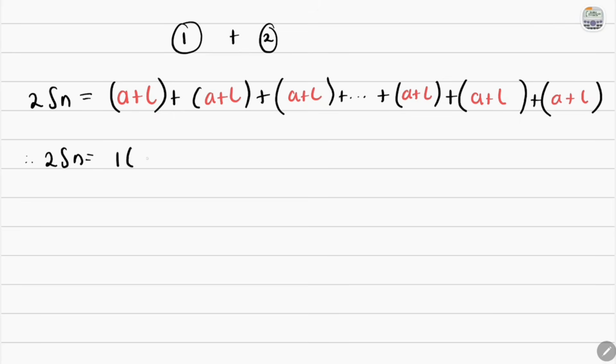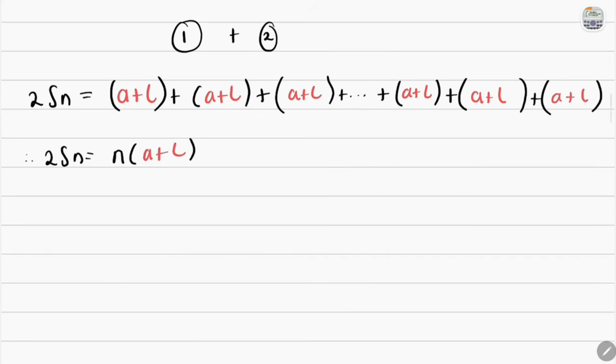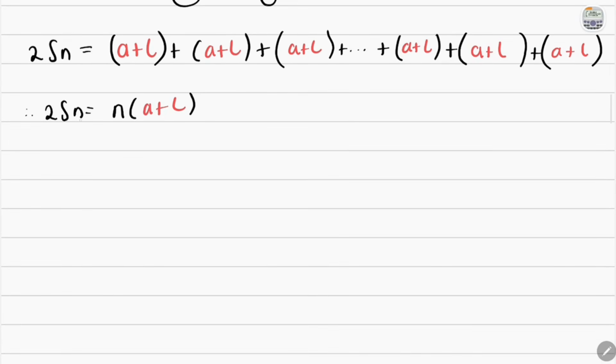So regardless of whether it's the first term, it's going to be A plus L. Okay, whether you're summing up the second term, it's going to still be A plus L. So if you were summing up these two, it would be 2 times A plus L. And so in a nutshell, we're going to say this is N multiplied by A plus L. And that's what we have here. And now to finally get Sn on its own, we can just divide both sides of this equation by 2. So divide by 2, and so the sum of n terms is equal to n over 2 and then multiply by A plus L.